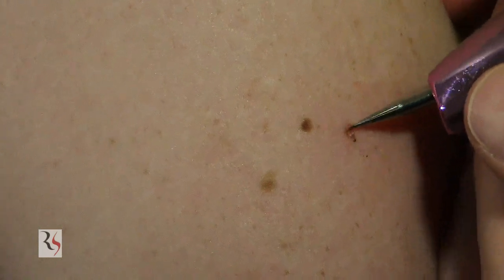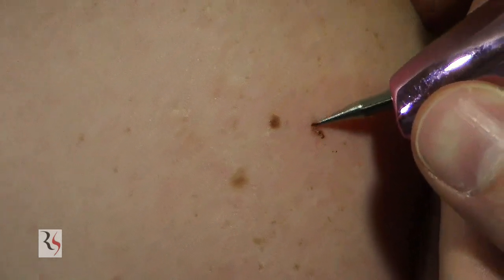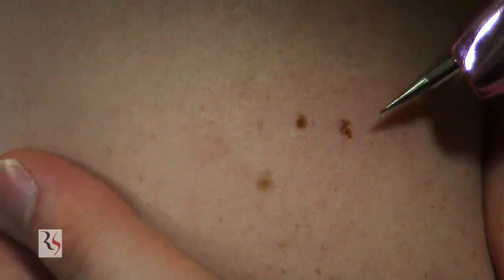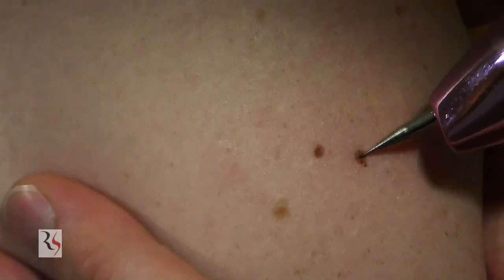So you can see the one I started here, and I'm just going to pick out a little bit more. Ouch. I want to get in there and make sure that it's all completely covered. This is where it starts to hurt. But I think that's pretty good. I think we got it. Nice. Okay, this stinks. Yeah, it smells a little bit.